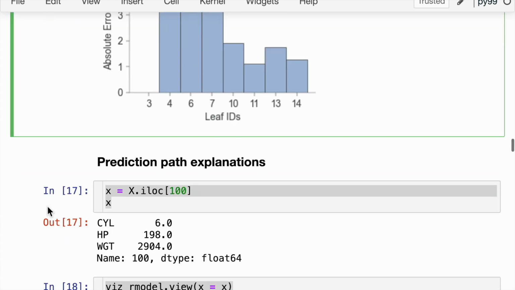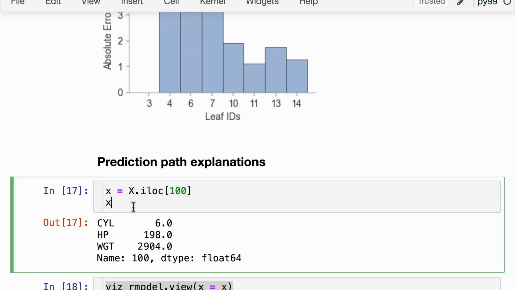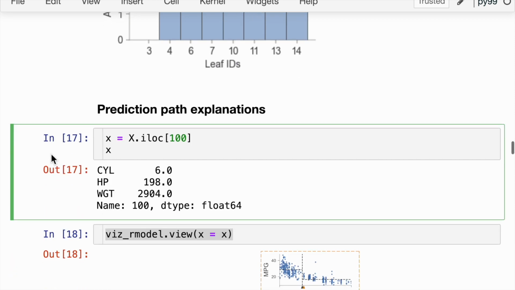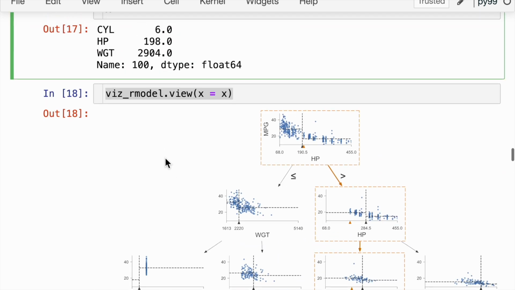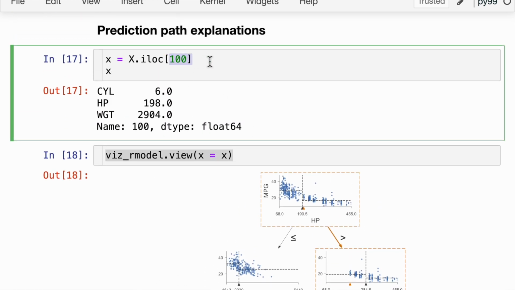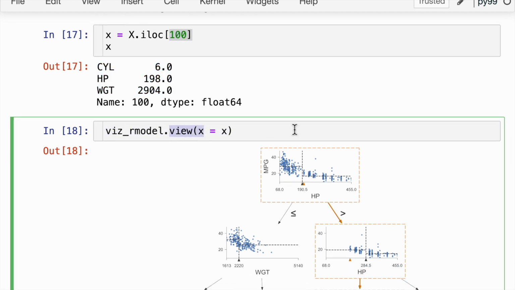Okay. Now, one of the advantages of the decision tree or any tree-based algorithm is we can look at what path it took and what rules it has applied, right? So a decision tree is basically a collection of rules, right? Whenever we have a sample, some of those rules are applied, that's the path, right? So let's take one of the samples randomly. Okay, this sample happened to have these 3 feature values, and then we can look at the path it took.